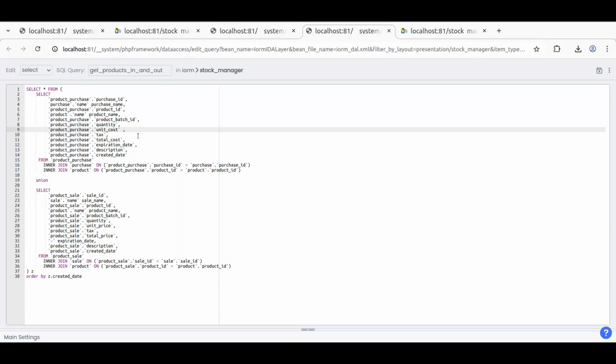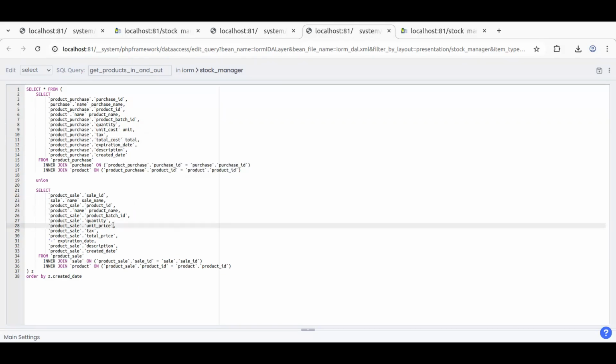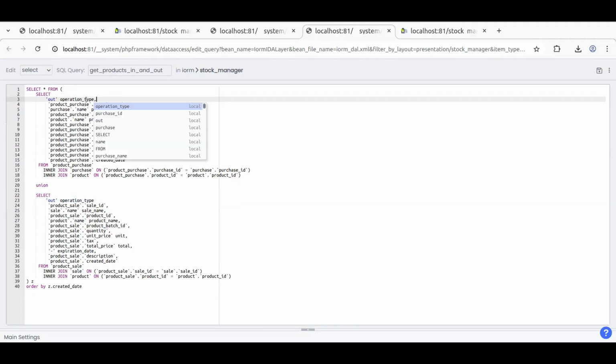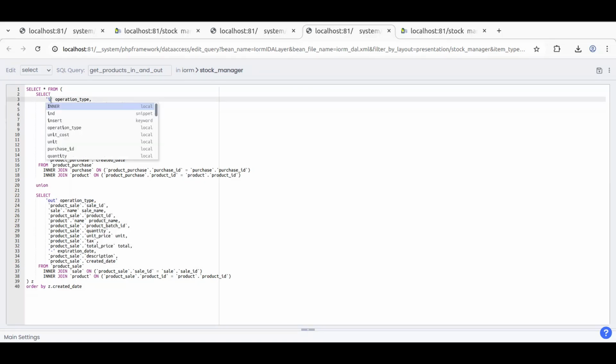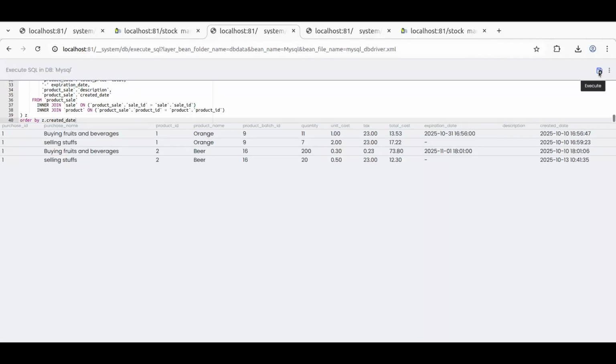In here we can call this units, total units, total, and additionally, it should be operation type, in, out, so we can basically know the differences between ins and outs.